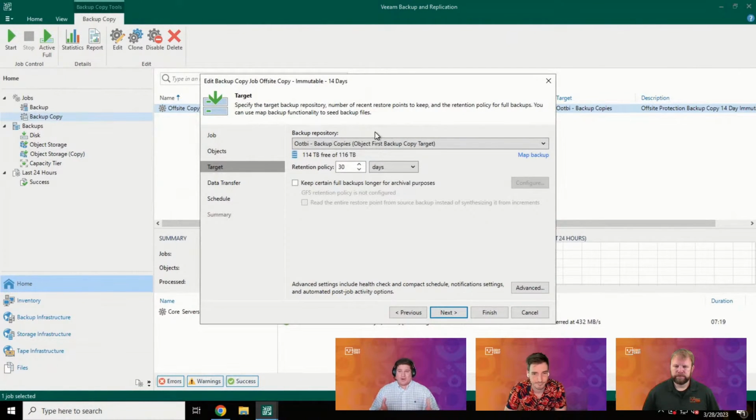And again, if this was going into capacity tier as that repository, you could have super long-term retention in that cloud capacity tier. Again, immutable all the way. Especially if you're using OOTB, first backup's immutable, second backup copy maybe to another OOTB closer being immutable, and then off to the public cloud where immutability is supported. You've got protection all the way through, and that immutability will be different all the way through on each tier of storage. What is important is that it stays immutable. That is exactly truly key.